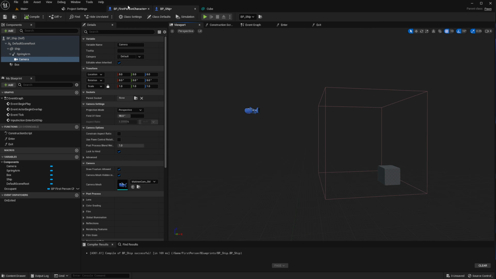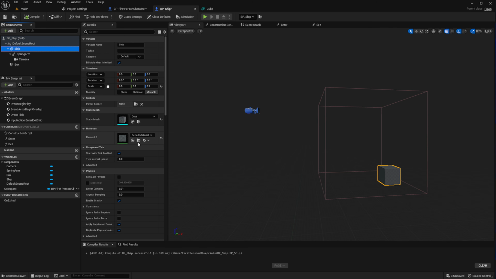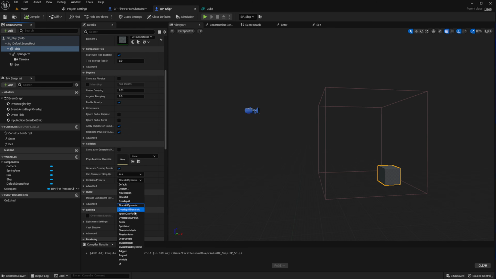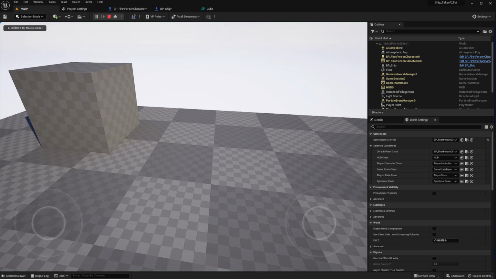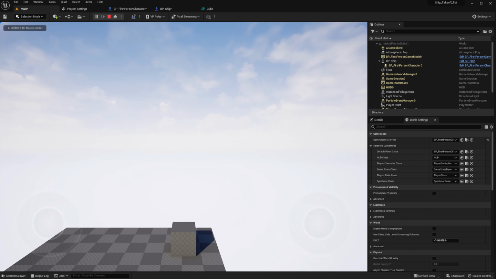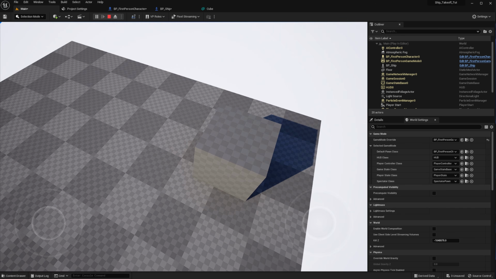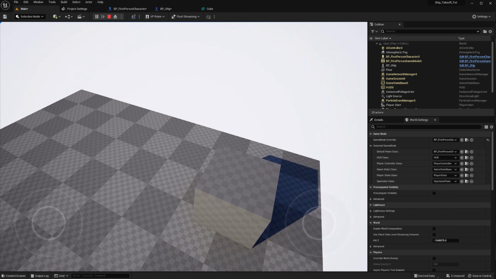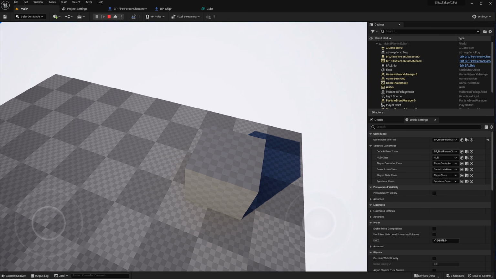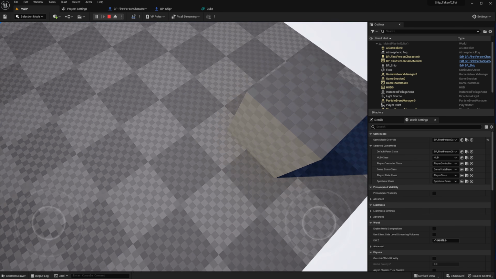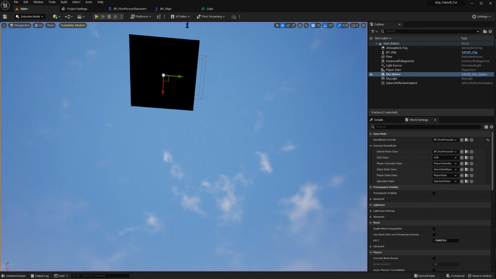And then with the ship selected, I'm gonna go in here and make sure that I've got this set to physics actor, like that. And I'm gonna compile. Let's go back in here and let's press play again. I'm gonna go to the box, press F, and now I am, as I said, possessing it. Press F again and I'm out of it. But what happens is when I get back into here, I can't actually move, and it only works if I jump, but then I fall through the world straight away.